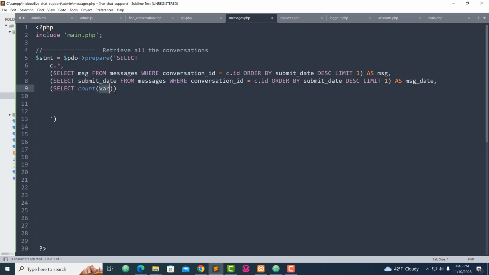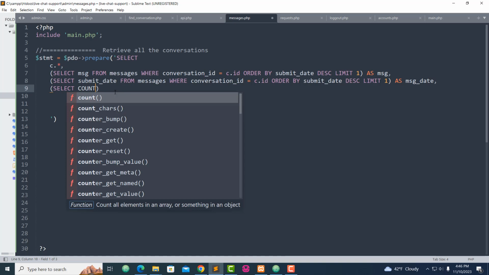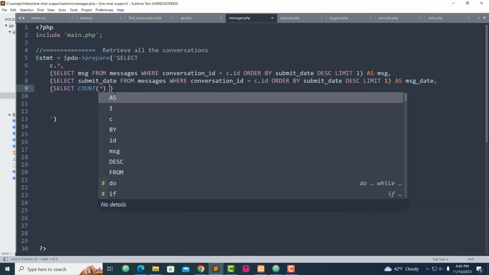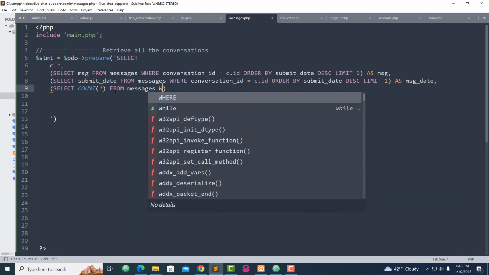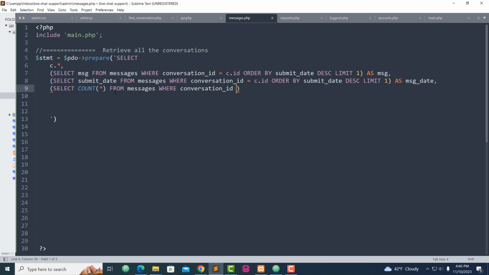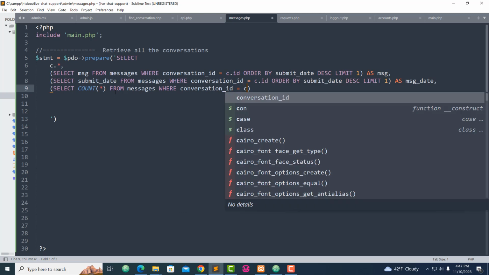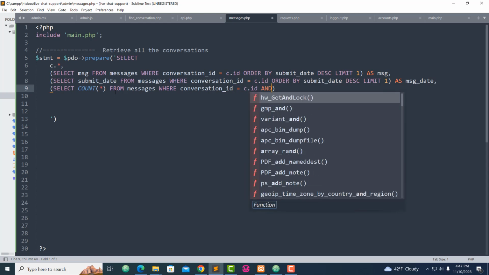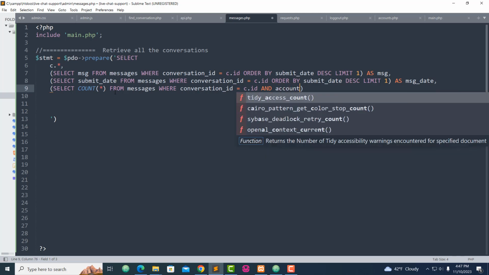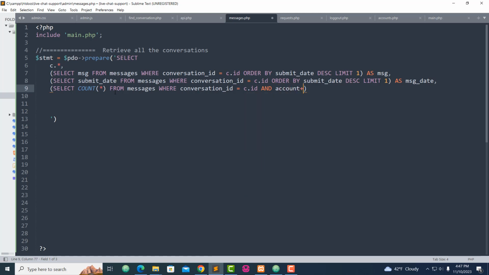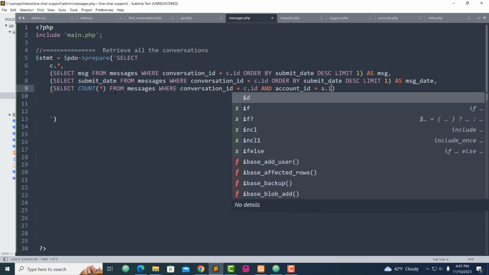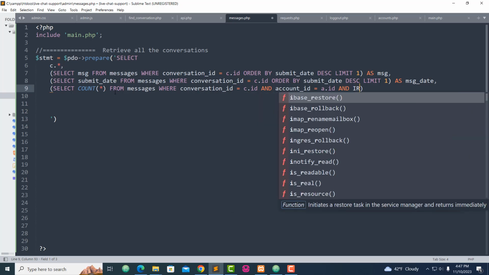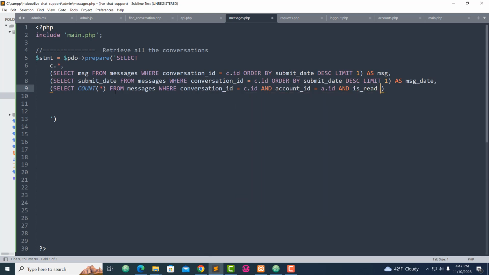This time we have to use count, count everything from messages where conversation ID equals c.id and account ID, for the messages you have not read, is read equal to 0.